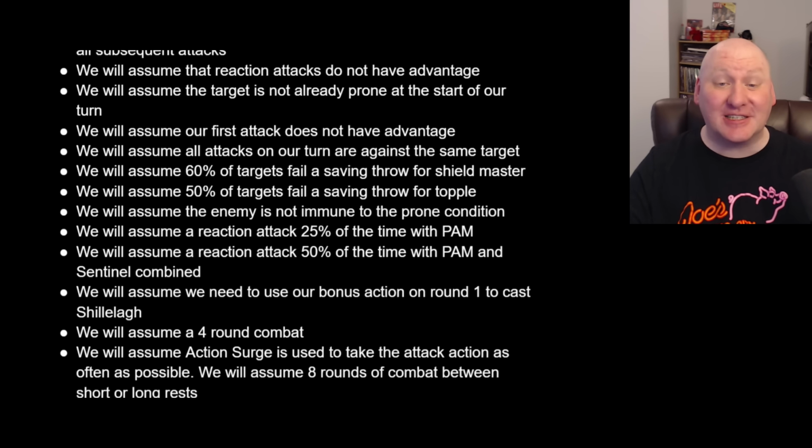We're going to assume 60% of targets fail a saving throw for Shield Master and 50% fail for Topple, because Topple is a Constitution save, and Shield Master, I forget whether it's Strength or Dexterity, it's not Constitution, which I assume will have a 10% chance higher of working. We will assume the enemy is not immune to the prone condition, because that would make a big difference. We're going to assume a reaction attack 25% of the time with Polearm Master and 50% of the time with Polearm Master and Sentinel combined.